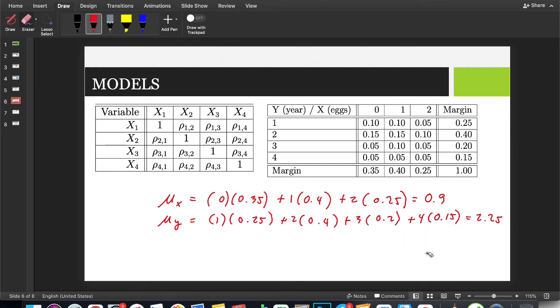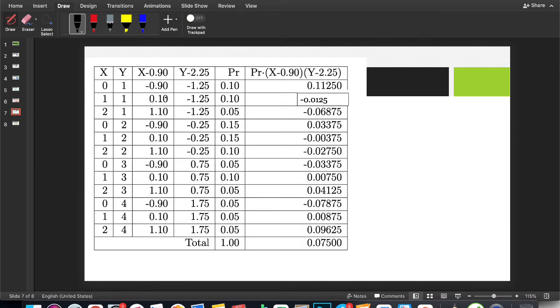And from here we can calculate the covariance. Okay, because if you want to determine the correlation between x and y, that is denoted by this rho, this is simply equal to the covariance of xy divided by the standard deviation of x and the standard deviation of y. Okay, so the calculation steps for the covariance are actually shown here.